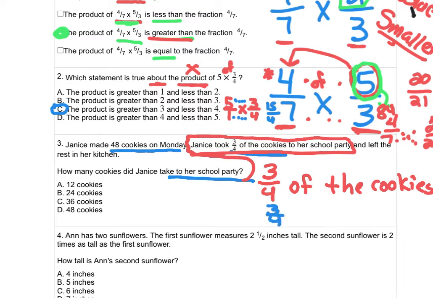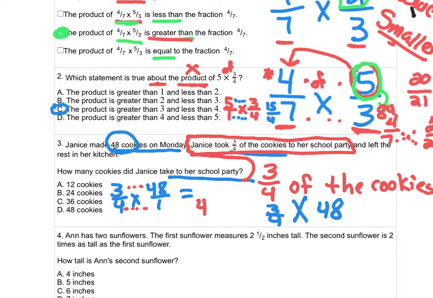3/4 of the cookies. Now we're going to turn this into our problem. 3/4 we can use. Of, remember I said means to multiply, of the cookies. How many cookies were there to start with? There were 48. So there's your answer. 3/4 times 48. So all you had to do now is work it out. So 3/4 times, don't forget to put your whole number over 1, and then you multiply straight across. 4 times 1 is 4, and then you're going to do 48 times 3. If you don't know 48 times 3, come over to the side and work it out. 24, carry your 2. 12 plus 2 is 14. So you've got 144 over 4.